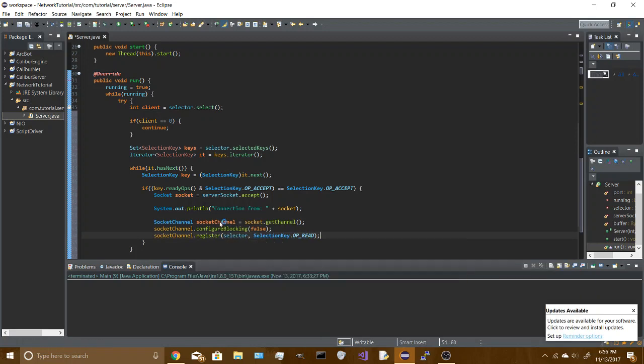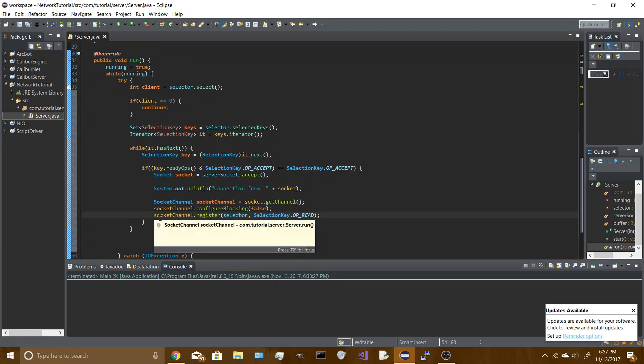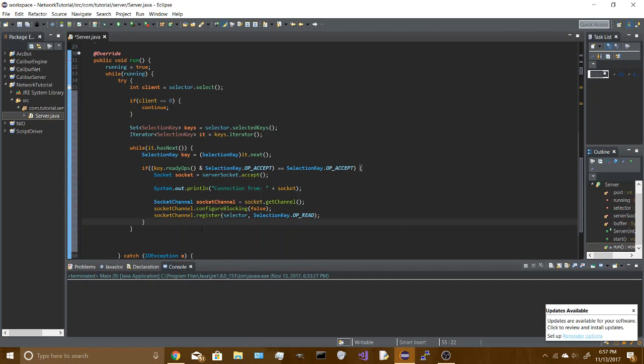So that line is going to be giving us the ability to check if that socket is ready to read data from. And now we need to handle if it is, which is just like we did above.